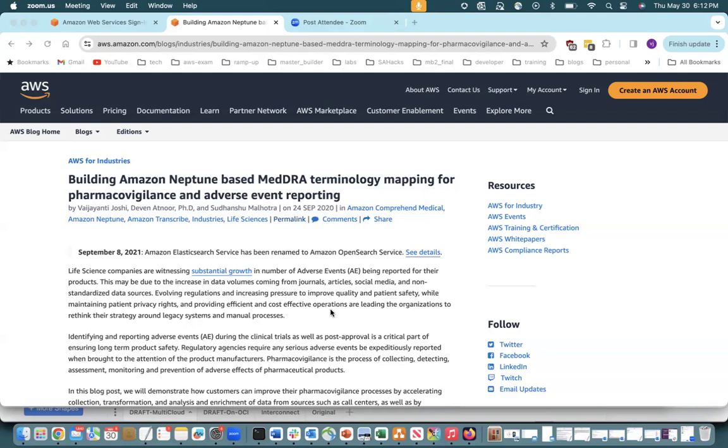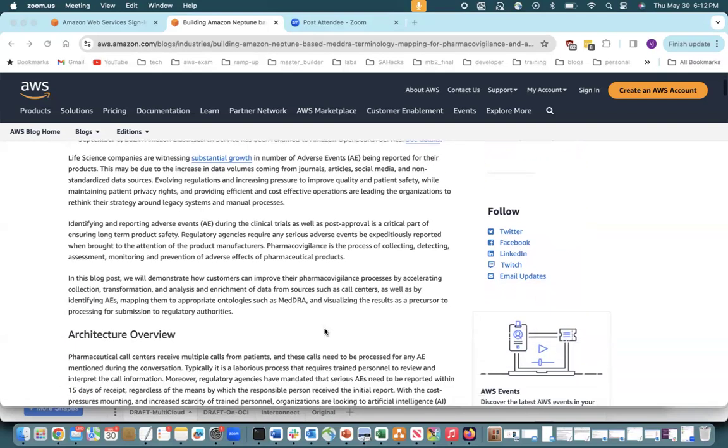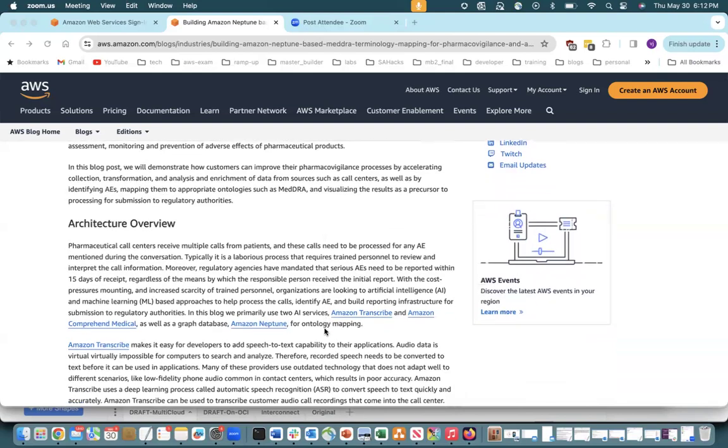What I'm going to talk about in today's session is how this whole workflow and process can be automated and made more efficient using AWS AI services. Most of them are AI-based services. There are some non-AI, but I'm just going to go through the services that are used here. Any questions so far?